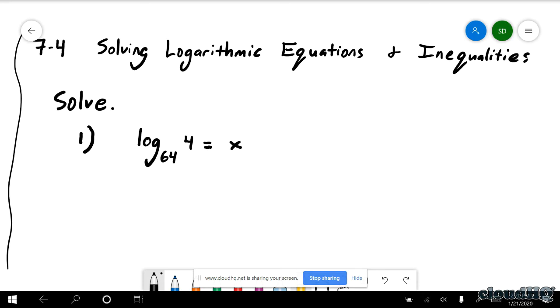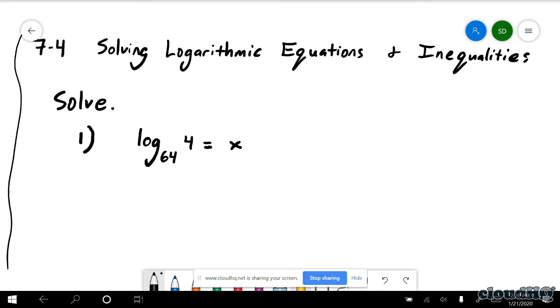Okay, so I want to start off with this because this is a type of problem that we already did. Last unit, we would have just said evaluate. There probably wouldn't have been equals x. It would have just said log base 64 of 4, and we have to figure out what that equals. There is a question in today's section like this, even though it's not really new material. But I want to make sure to differentiate between this and the new material.